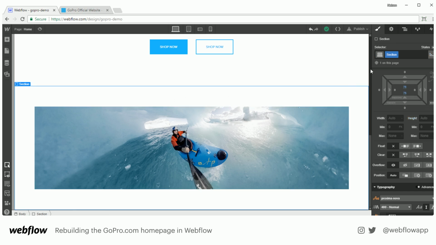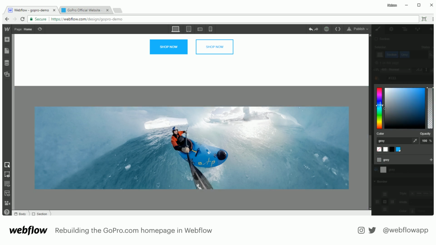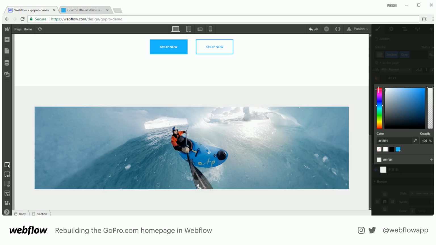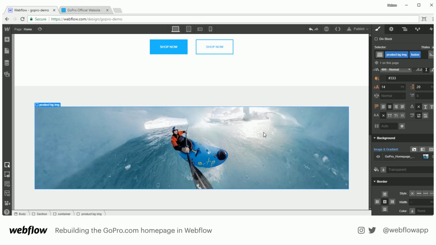And I'm going to go back to this section. I'm going to call it gray, because this one has a gray tone to it. So you can differentiate between the two products in the sections. All right, so that one's almost done.